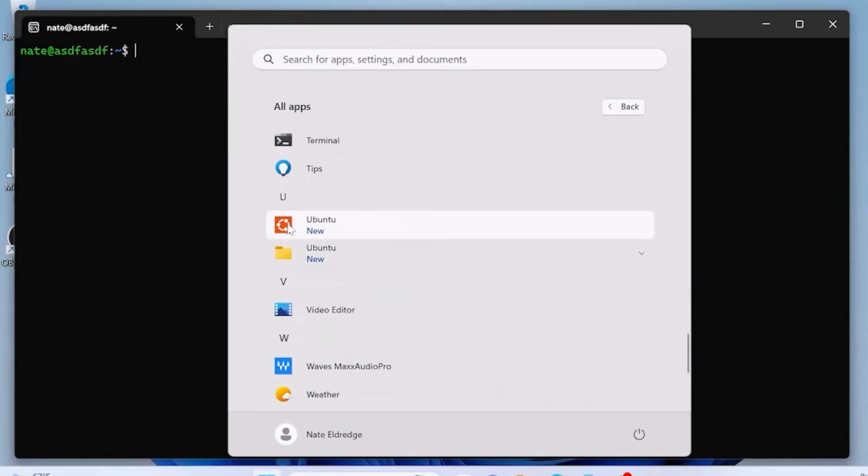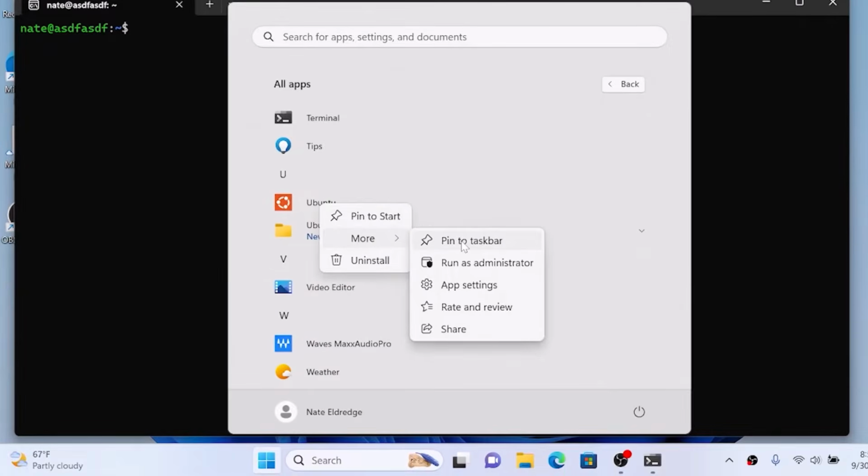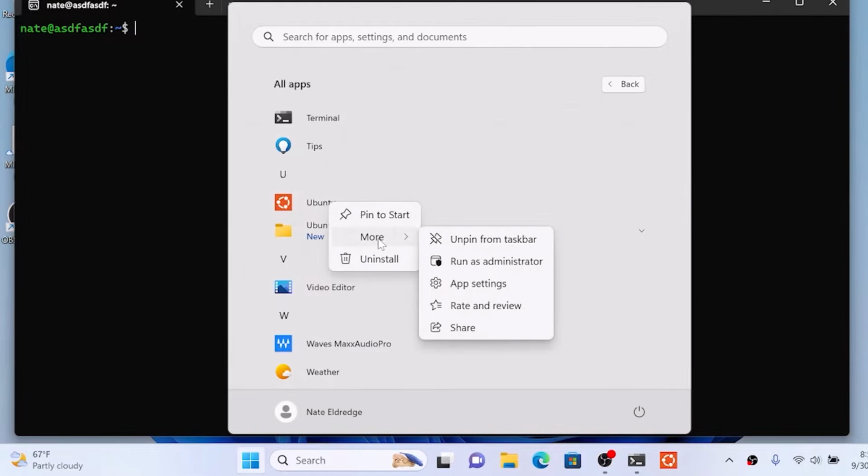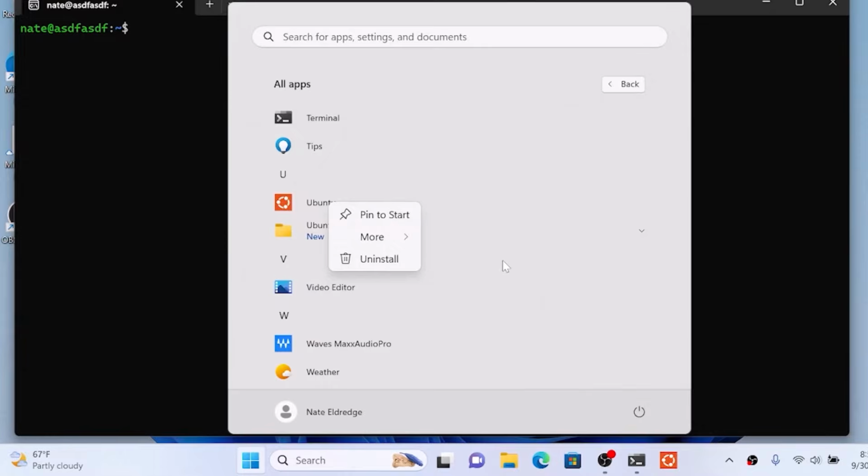Get the one that has the icon, not the folder. Right click and say, how about we pin to taskbar, for instance, so that it's down there for convenience. Or you could put a shortcut on the desktop, I guess, or pin it to the Start menu, somewhere that's convenient to find, but you can always find it here too.